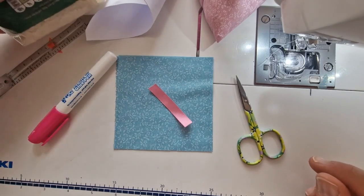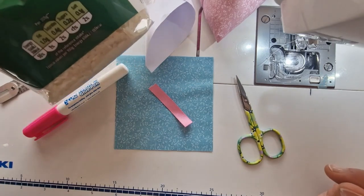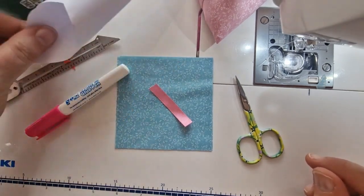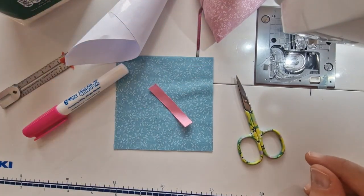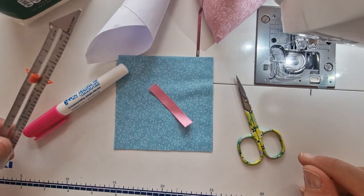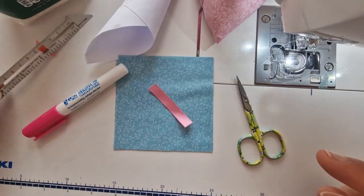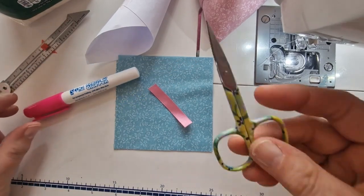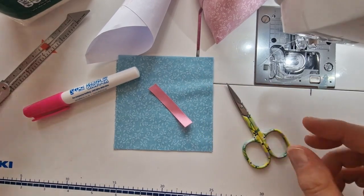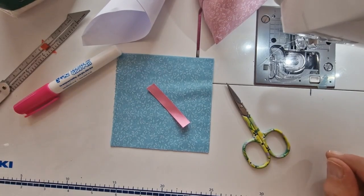You'll need something to fill it with. I'm using just rice, just long grain rice, and then a funnel. I've actually got a funnel, but if you haven't got one of them, you can make one out of a bit of paper. I'm using a seam gauge just to use the point turner on it for turning it through, and I've got a fabric glue pen to help me along. I've also got just a pair of snips, and you also want a sewing needle for sewing up at the end, and I'm just using a white coordinating thread.